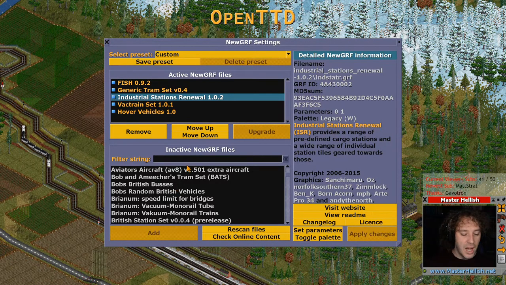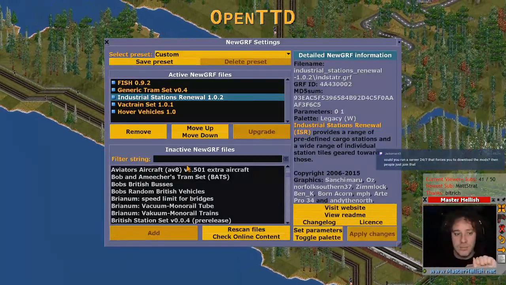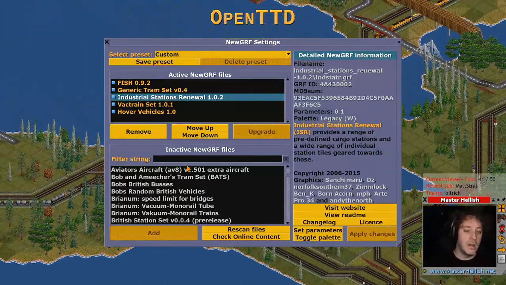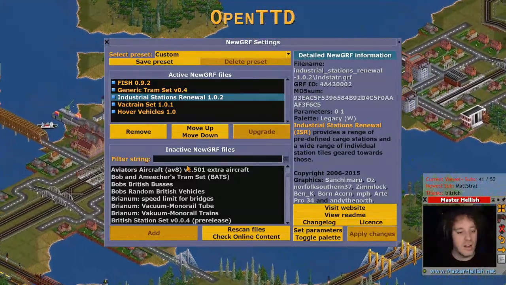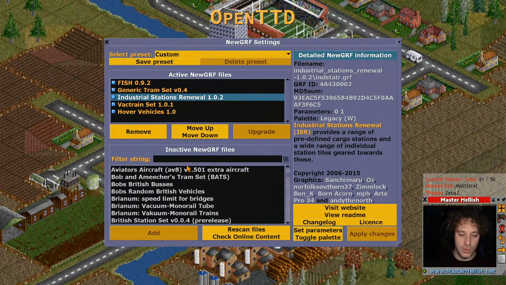Aircraft, there's plenty of aircraft. I think the one thing that the game really lacks is obviously trams, because there isn't any trams. We lack decent boats by default. I think there's enough trains, there's enough aircraft. So adding fish is important, adding trams is important. I think there's no late game, so adding vac train and hover buses, again, important. And I feel like the stations are all very passenger-based, so it's really good for industrial sets. So I think the ones we've got here are really good.